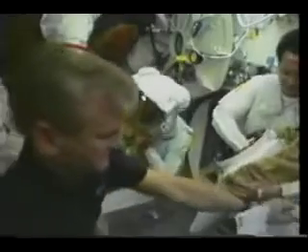Here you can see Greg, John, and I getting ready for the EVA — specifically putting dishwashing liquid on our lenses as a defog agent to prevent our visors from fogging up. We went through the final checks; Susan made sure the suits fit properly. When the time came, we were anxious to get out. Susan and Don did the final airlock closeout, made sure there was a good seal, and then I opened the outer airlock hatch. There was a small bit of air pressure left inside that popped open the thermal cover. After Mario and I got our tether configuration squared away, I went outside and got us hooked up.